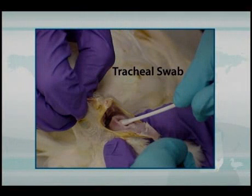Now, as far as collecting samples, this is a picture of a tracheal swab. If you've ever tried to collect a tracheal swab, you'll soon realize that it's not as easy as it looks in this particular picture. This bird has had its tongue extracted from the mouth, thus bringing the opening of the trachea up into a very visible position. But if you were doing this naturally, it's very difficult to get that swab in the trachea.